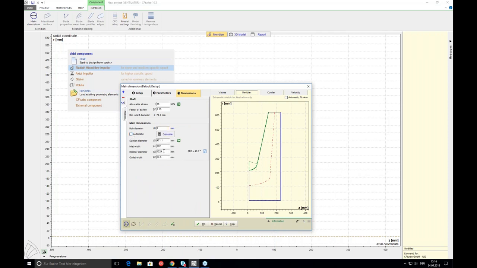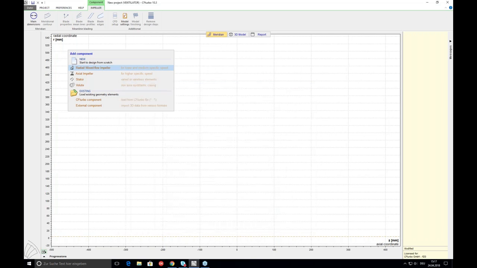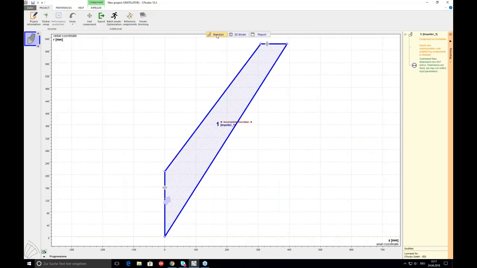Okay, I do not want to go for that automatic modus. I just take these proposals and get rid of these decimal places just by overwriting them, just like that. Okay, once I'm happy, I press OK, and I see in what we call the meridional view, this strange looking meridional contour.